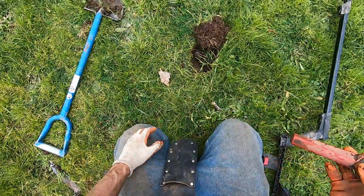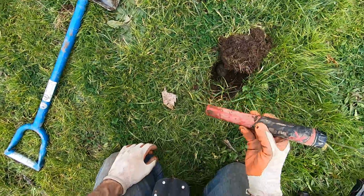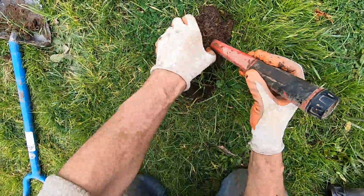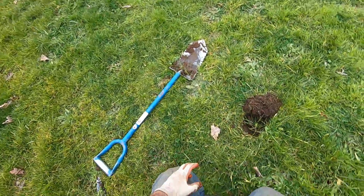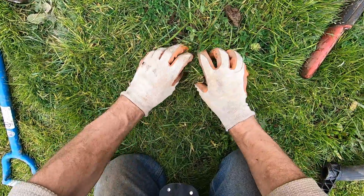Still in the hole. Find it. That's pretty deep. It's shallow right here, around the top of the plug. Oh God, it smells over here so bad. Freaking dog piss and dog crap. Oh, that stinks, man.